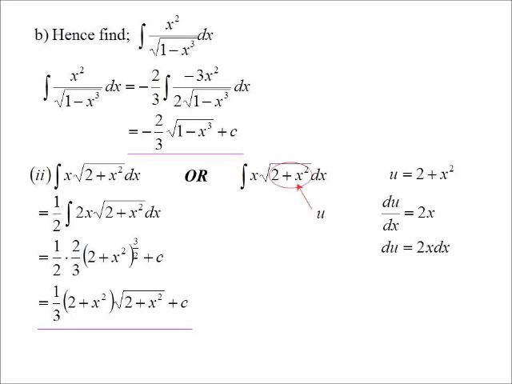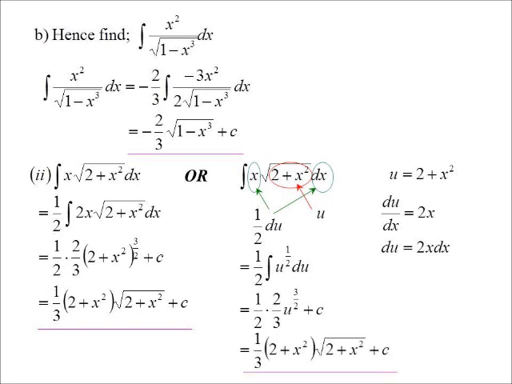Okay, so how can I substitute everything in? Well, 2 plus x squared, that's what we said was going to be u. The other thing we need to get rid of is the x dx. Well, du was 2x dx, so actually I've got a half of du there. And so I could turn that into a half, u to the half, add 1 to the power over the power. Now, of course, if that's in terms of u, that's a pronumeral I introduced. The original question had x's, so I go and put the 2 plus x squared in for u.